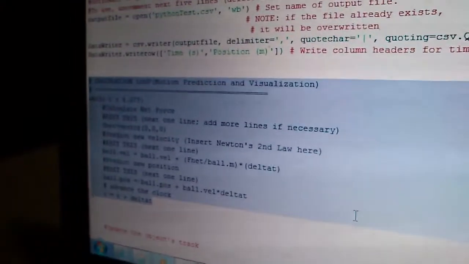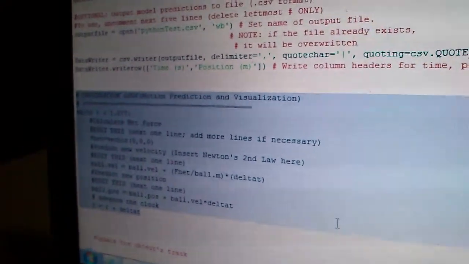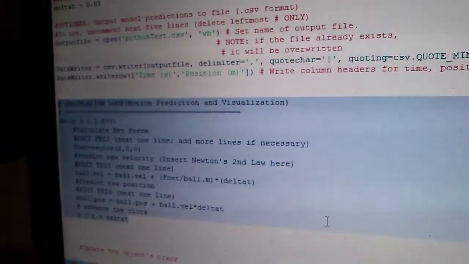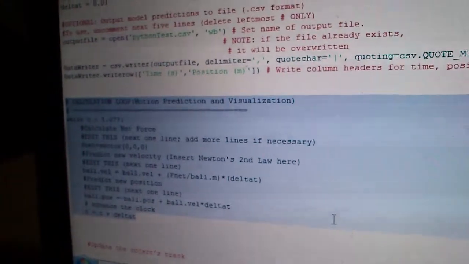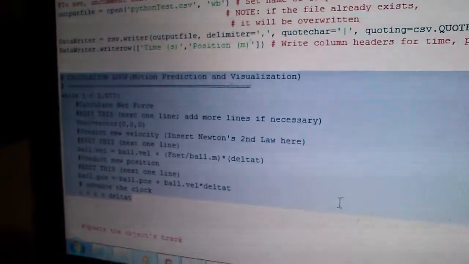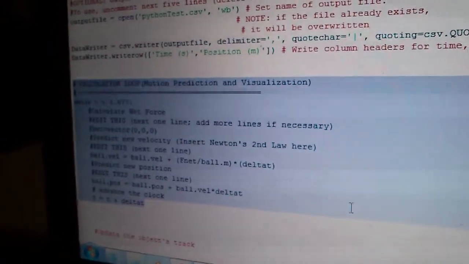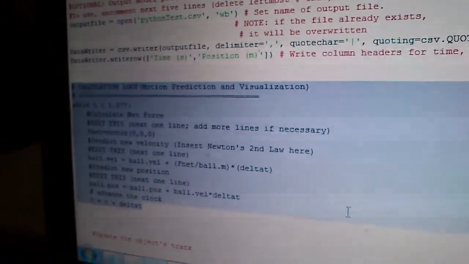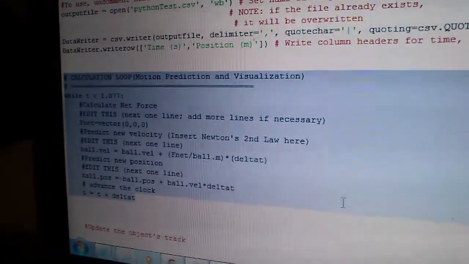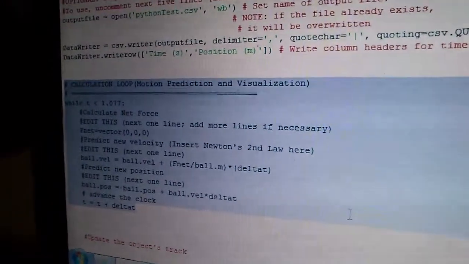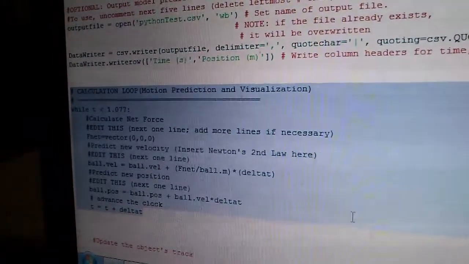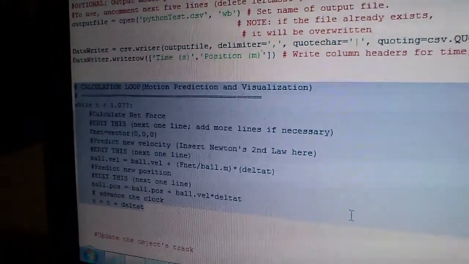This part of the script is necessary to apply Newton's second law. I say that the time doesn't exceed the last time recorded on the Tracker program for the real case of the train moving along the desk. For this, the time was 1.077 seconds. So I established for this script that the time wouldn't exceed 1.077 seconds.